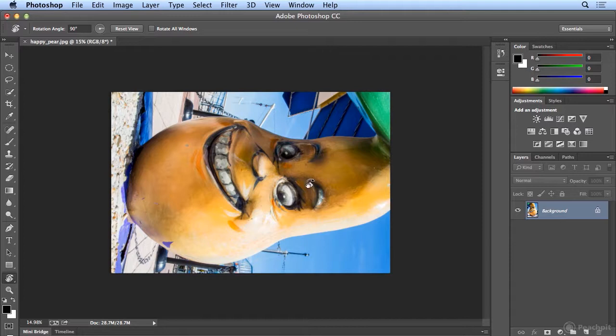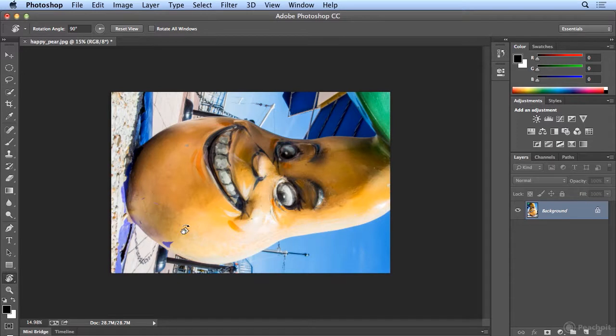This doesn't physically rotate the image. It will still print portrait, or the little pair will still be up when you print. But it does let me position it better. I'm not going to show doing it on a curvy path right now, but Photoshop does allow you to put type on a path so your text could flow along the shape of the pair.